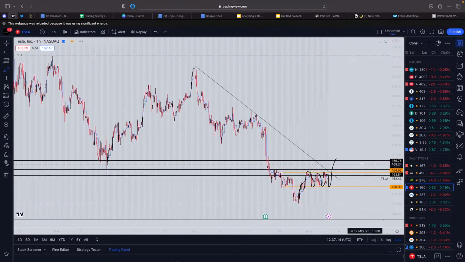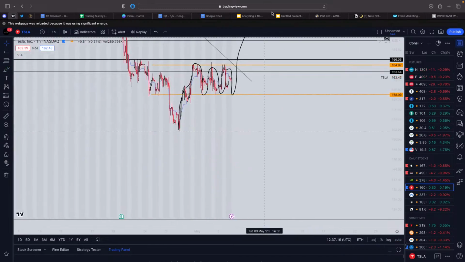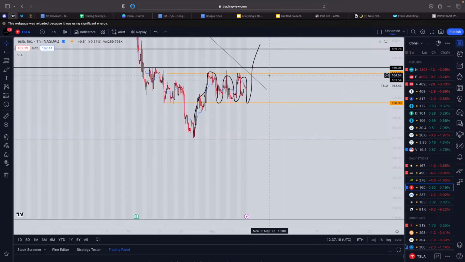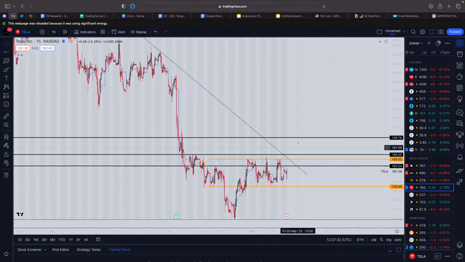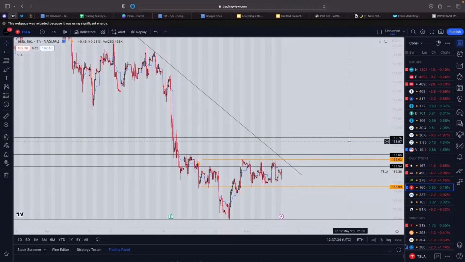So same thing here. I'm going to be marking a resistance here. Yesterday's high, we're going to look for some calls above that. It's not a bad setup at all. So going to mark an alert there, and we're going to watch for a break above it to try and grab some calls. And then if we break above this and wedge resistance, then that's a double go, which we will then target 169 to 165.